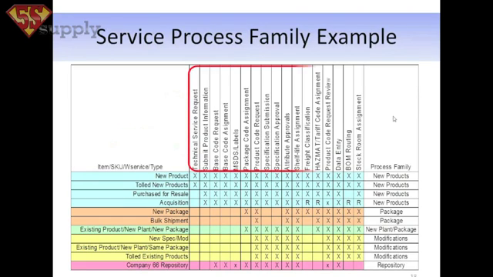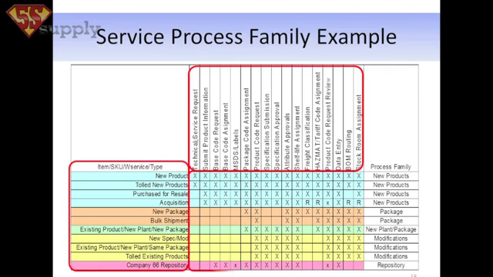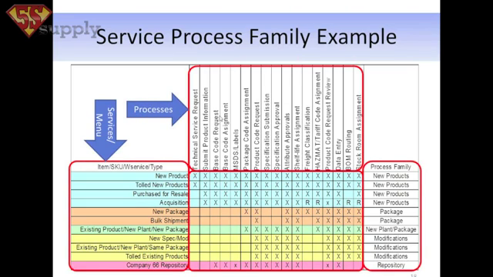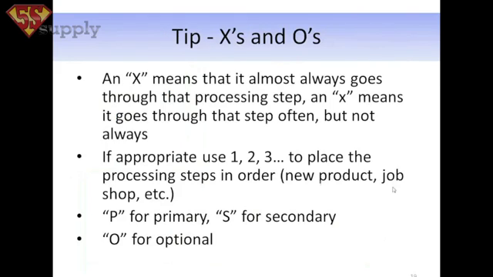So here's an example of service process families. So this happened to be in a customer service department. So these are all the different processing steps that they had, from technical service requests, submitting the process information, all the way down to data entry, et cetera, et cetera. And then what they did here, this is an ERP example here, where they had to add in more information for the ERP system. And what we did is we found out that even within this small process here, it had 1, 2, 3, 4, 5 different process families to look at.